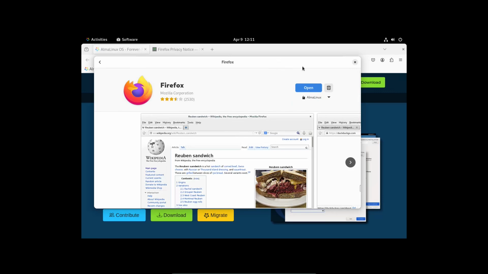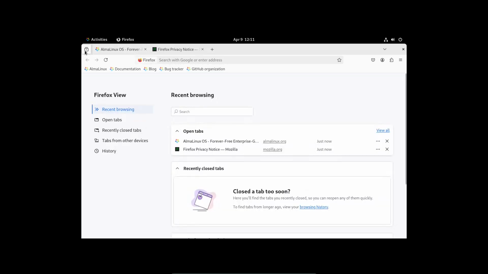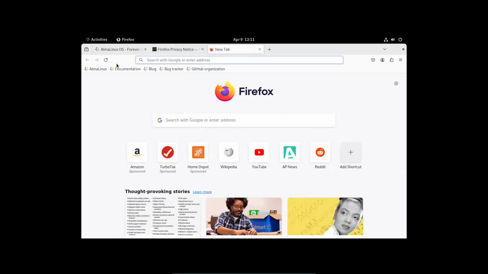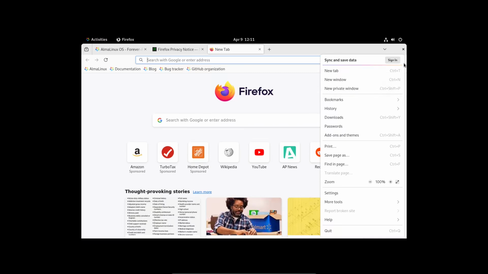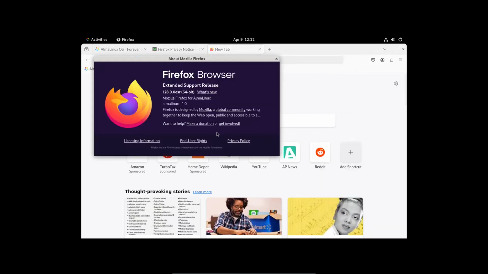No, that's not telling us what the version is. I'm actually looking for information about, well, let's see, help about is what I'm looking for. Oh, here we go. Click on the hamburger over here and about, help about.